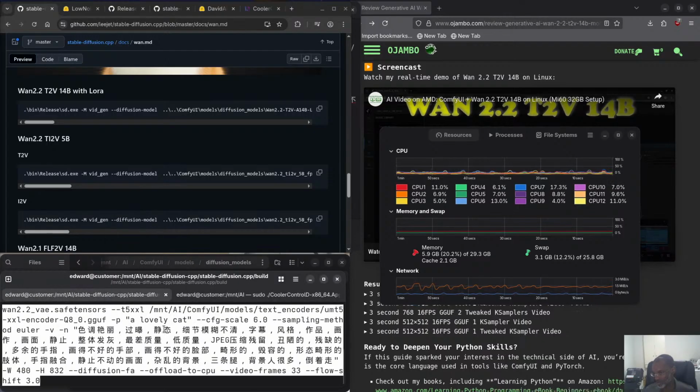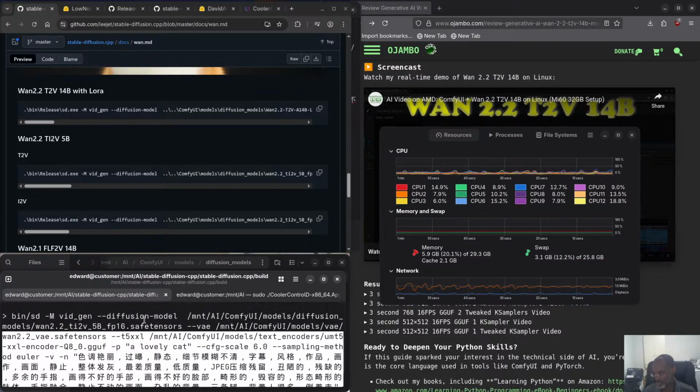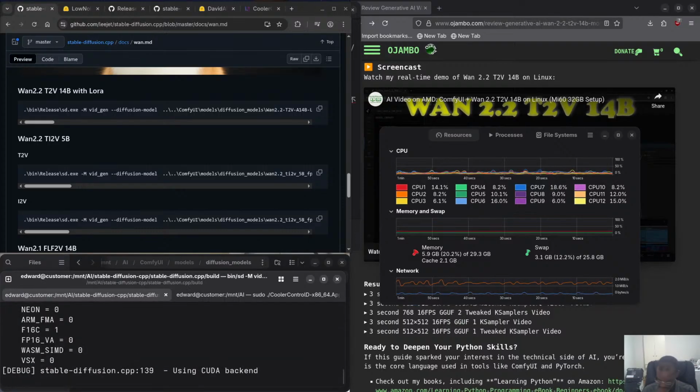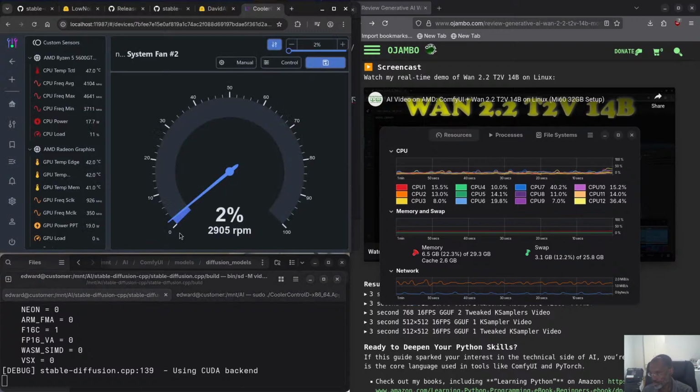Okay, you can see it says 5B here, and it's FP16, and this one only takes the safetensors here. The Q8 is the same text encoder. So I press enter, and wait for this temperature to go up. I'll put 50 here.